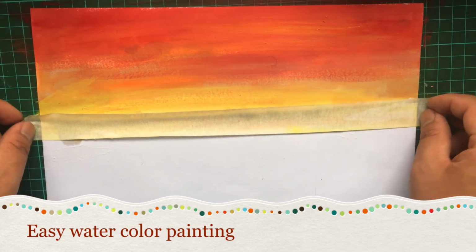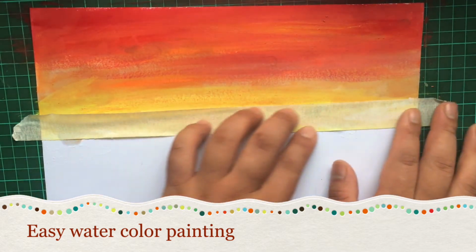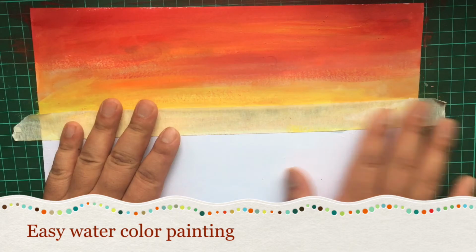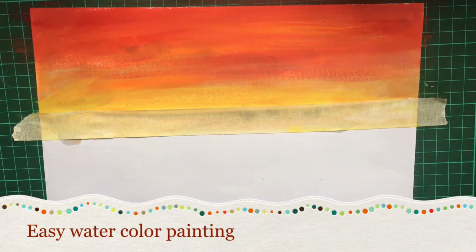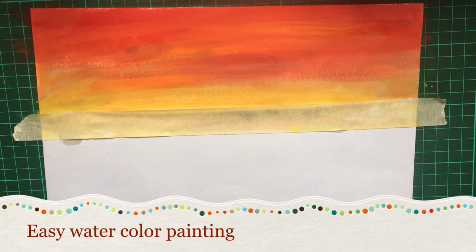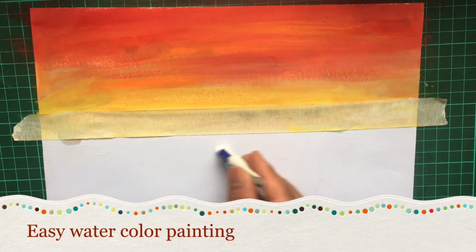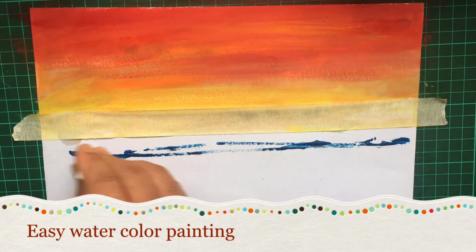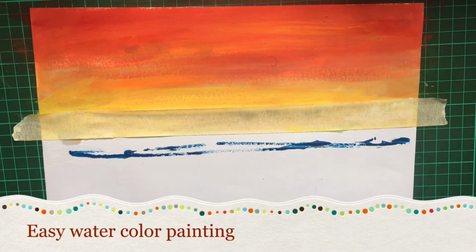And I don't recommend you to use the same masking tape again and again, as you can see. But I've used this because my masking tape was quite strong, and while taking it out it took off some paper with it, so I don't want to ruin my painting, so I used my old paper masking tape.